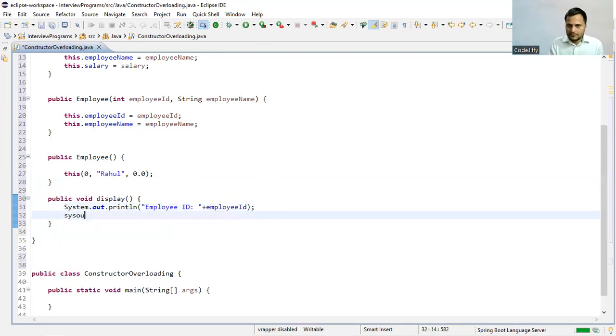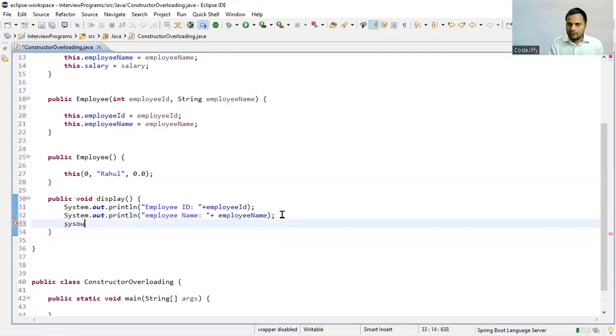Again, for employee name, plus employee name. Fine. Again, save the code. Again, add one print statement, which will print dashes only. Okay, fine.